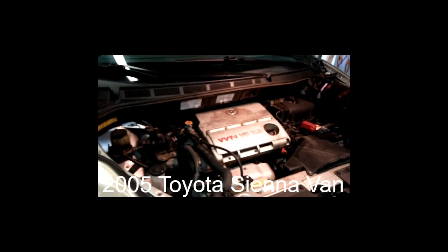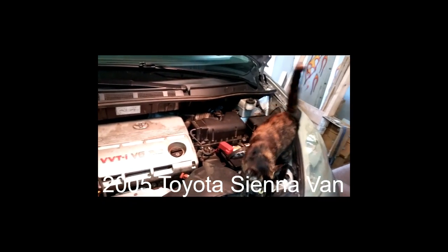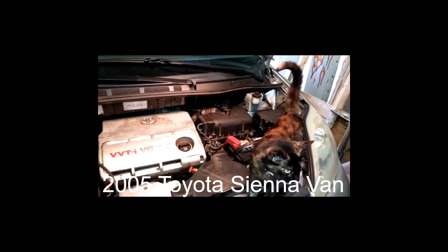All right, gonna change the spark plugs on a Toyota Sienna van. This is a 2005 Toyota Sienna. I will have to change that cat too. I'm not really sure what that cat is doing there, but regardless, that's the plan.